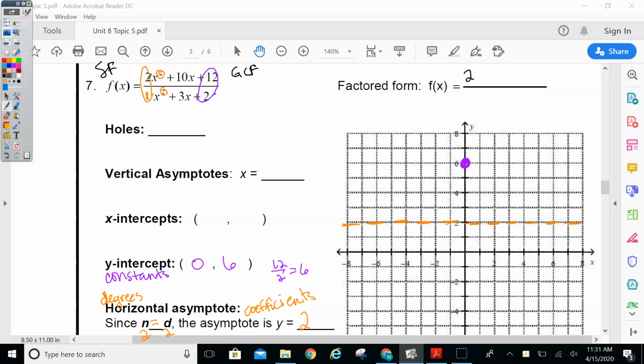So if we divide everything by 2, we are left with x squared plus 5x plus 6. So now for this one, we can just use basic factoring to completely factor it. You could have used AC, but then that takes too long. So if there's a GCF, you use GCF, and it won't take you as much time. So here, factors of 6 that add to 5. So now this time they're both going to be positives. So here I do want to use the 2 and the 3.